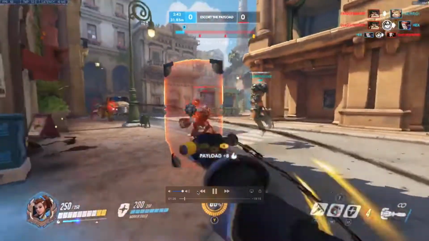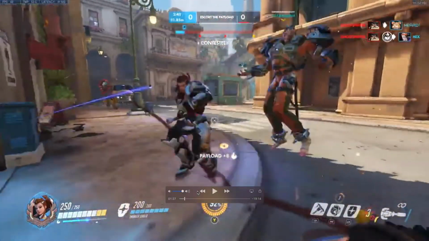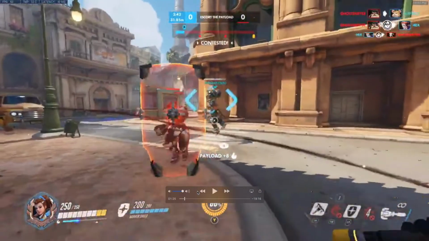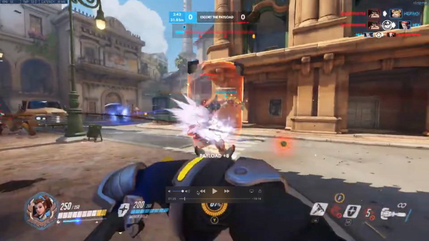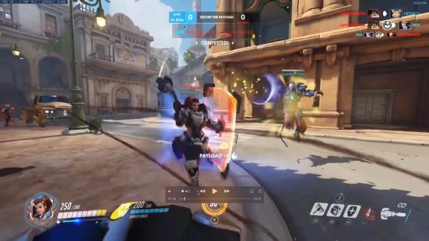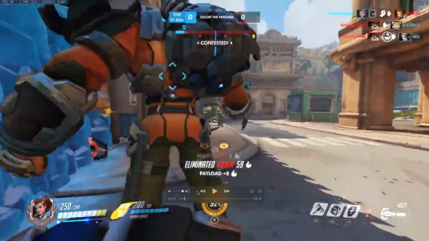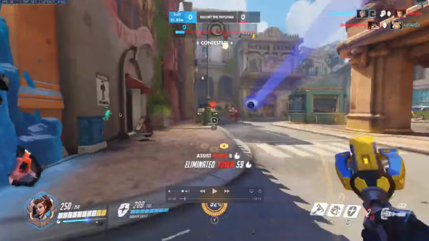Okay, double bash. So Junkrat's already back and spamming. You did nail the Brigitte here. I thought I saw another healer in the back. Yeah, their Moira, sorry, is way back there doing stuff. I don't know what she's doing. Barrier goes down. I don't know what your Mei's doing. Your McCree is flanking. Now he's the guy that's supposed to be doing that.